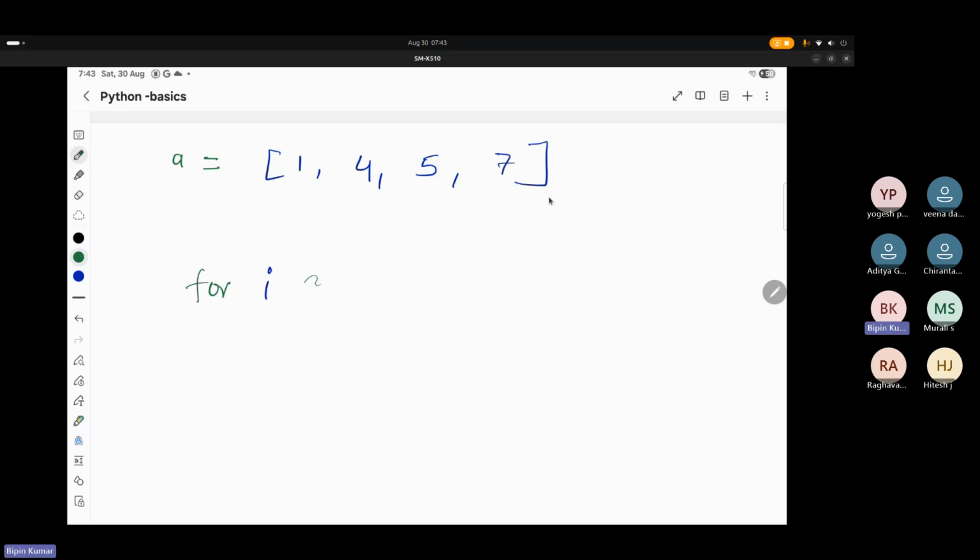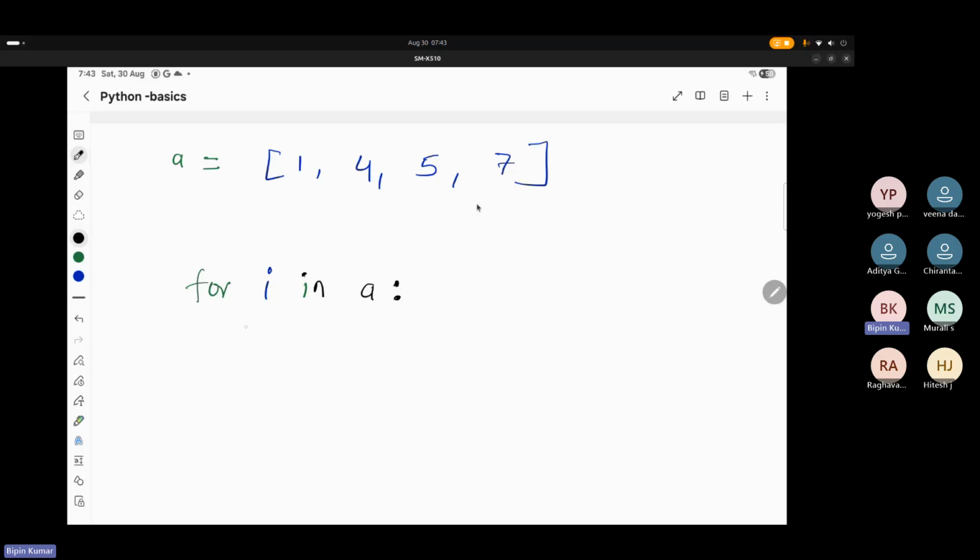For I in, then the sequence is A. For I in A, then I have to print I, one element at a time.